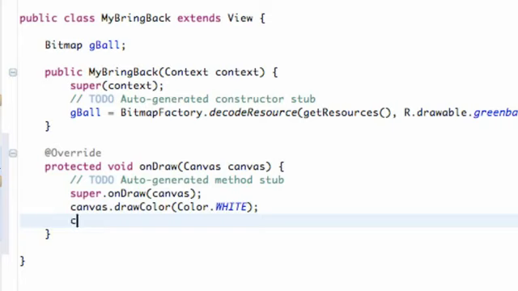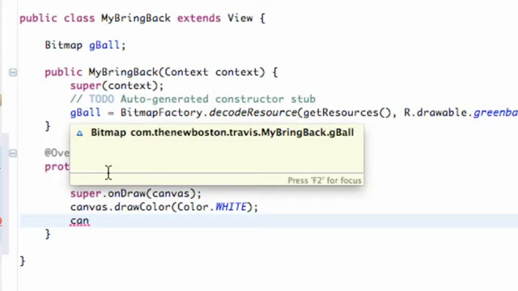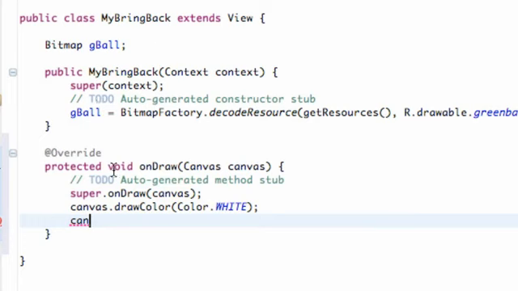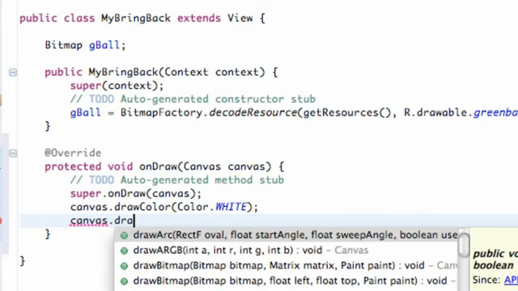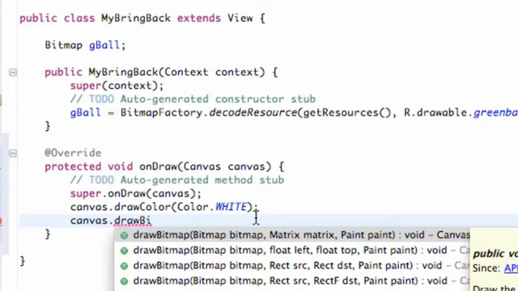Let's also add our bitmap that we created within our constructor, because anytime this class is accessed, it's going to go through the constructor first. You can kind of think of our constructor as the onCreate method for this class. So think of it that way. We set up our bitmap already, so all we have to do is say drawBitmap, and then we have some different parameters.